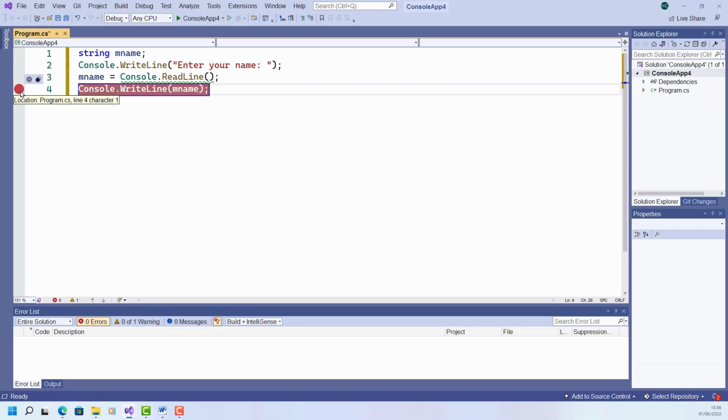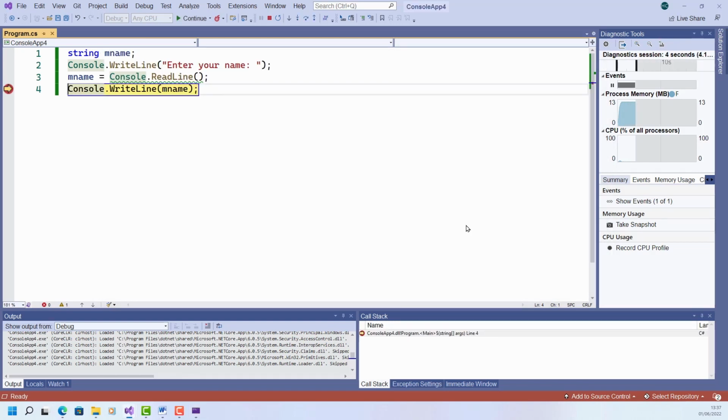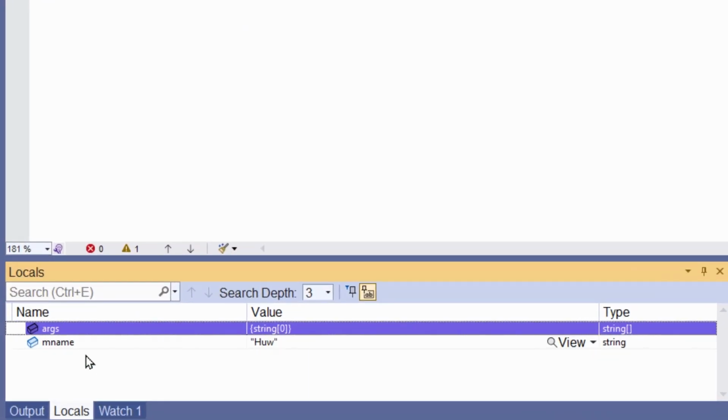I put in a breakpoint by just clicking in this far left margin, and it puts that red spot there and it highlights the line. Then I have to start with debugging. It compiles my program, and when I run the program and it hits a particular line of execution that has a breakpoint on it, it pauses the program, and now I can examine local variables that are within scope.